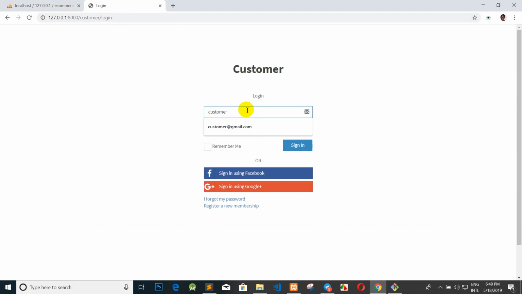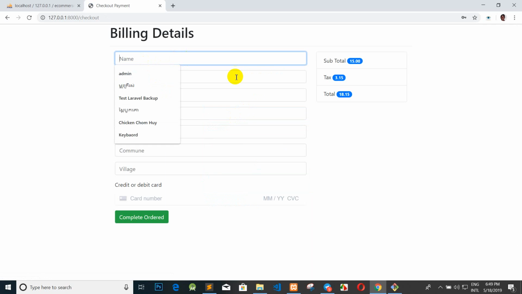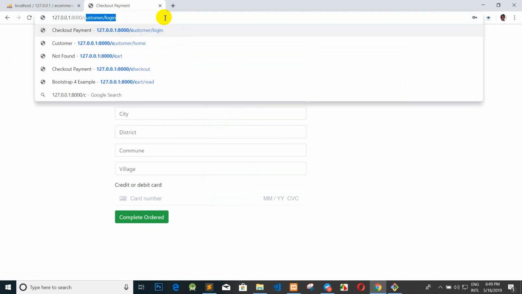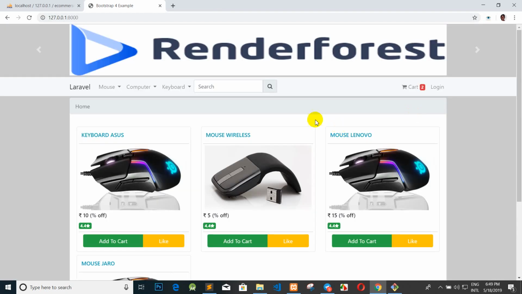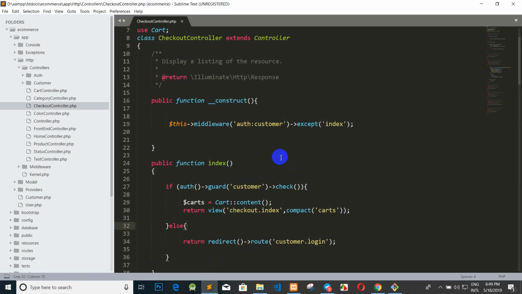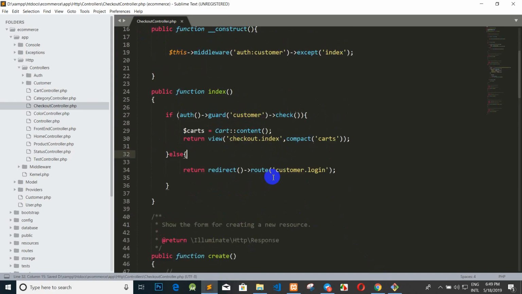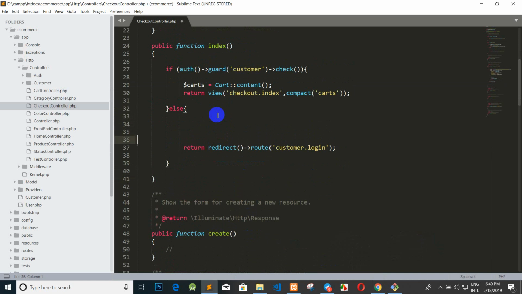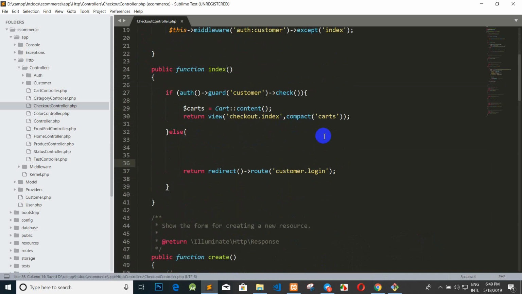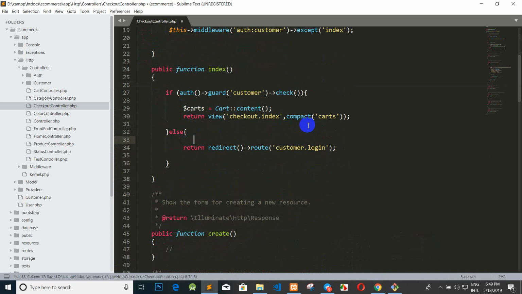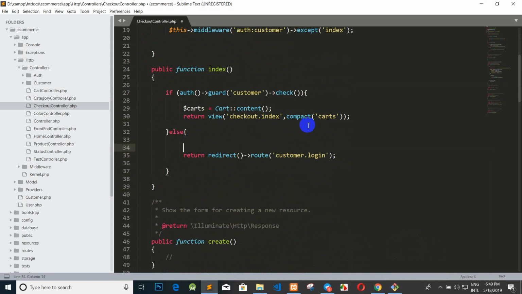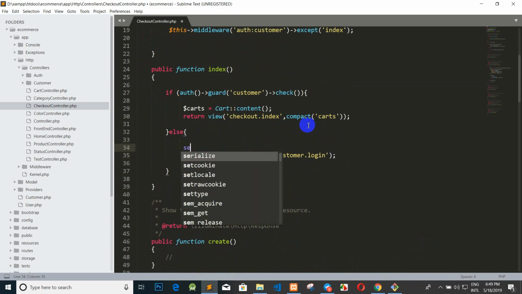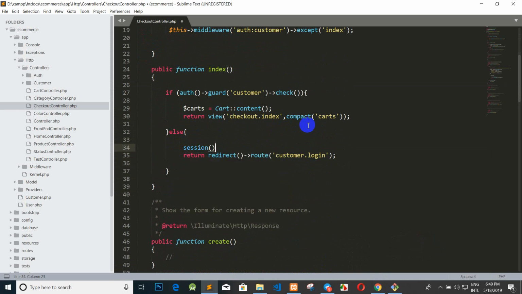Okay, redirect to the customer login, and then we want to go to the checkout. For example, customer and password. Okay, and it redirects to the checkout. So we click the customer. Right, I change. So we could check it like this, but when the customer, for example. So below we create the session. Yes, we create the session to change.